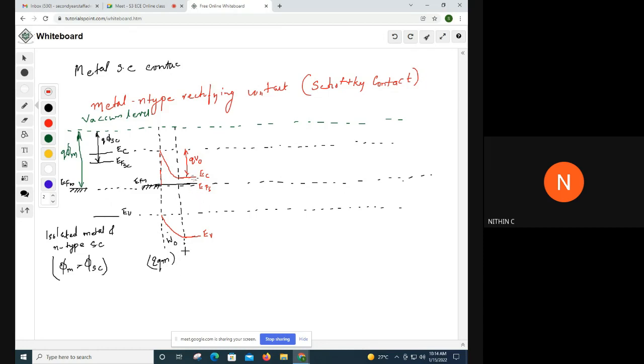Now, just tell me the common logic that we often used. When we are forward biasing this, forward biasing means since we are using a metal N-type semiconductor, in order to forward bias this material, you need to connect a negative potential to this. Right? N-type ഏത് ബയസിംഗ് ആണോ വരുന്നത് അല്ലെങ്കിൽ ഏത് ടെർമിനലാണോ വരുന്നത് അതനുസരിച്ചായിരിക്കും ബയസിംഗ് മാറുക. So, if we need to forward bias this metal N-type semiconductor, you need to connect a negative terminal to the N-type. If you are doing so, what will be the case of this QV0?